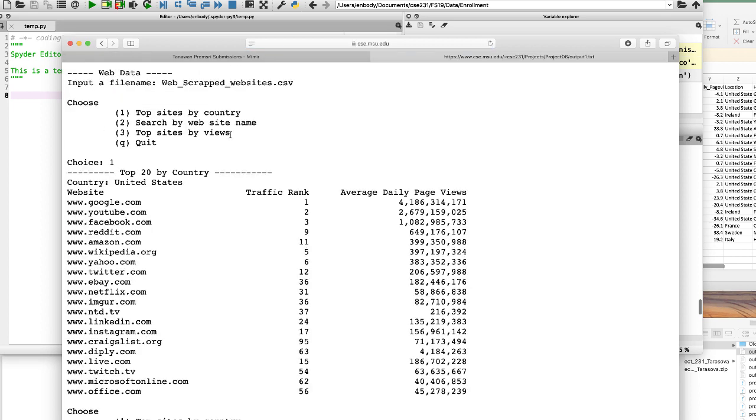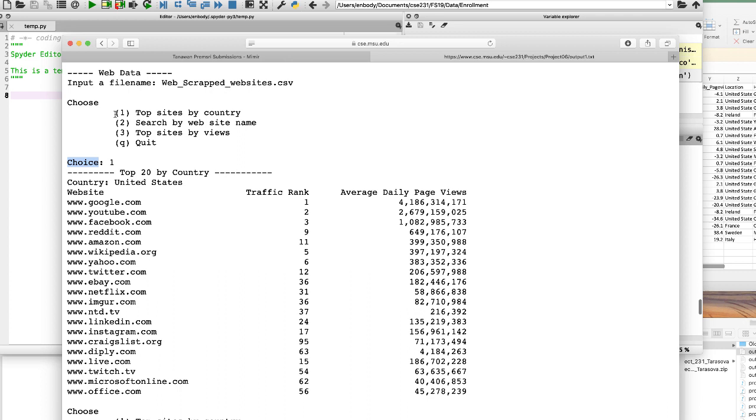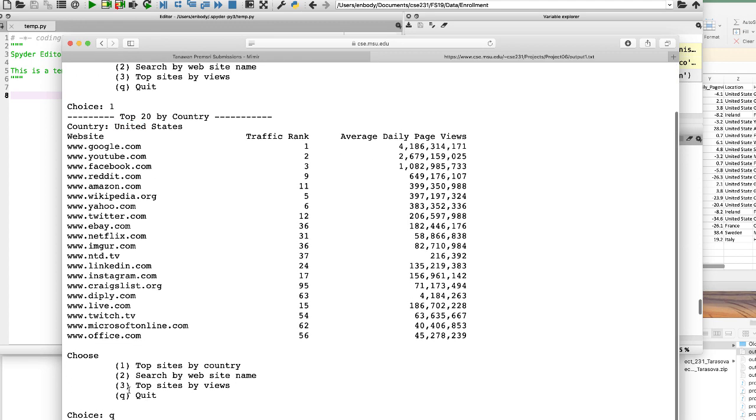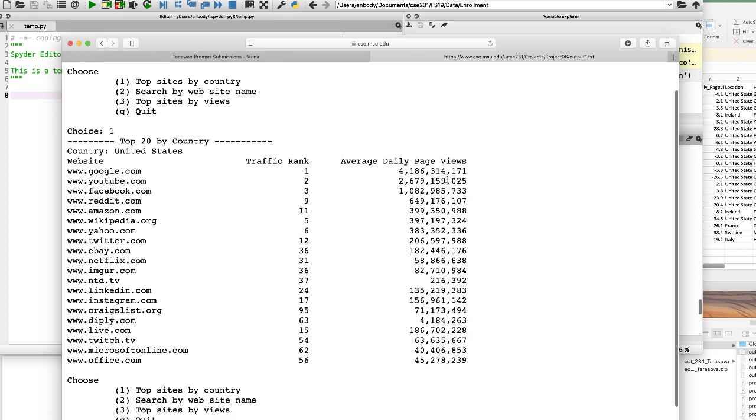And finally, if we look at one of these samples, so how does your driving program work? Well, it will ask for a file, and here we're using the full set there. There's a menu, and then we make a choice. In this case, it's choice 1, top sites by country. That'll be the top 20 sites. We do give you formatting, and for the United States, there's the top 20 sites in there. And then if you choose q, it will quit. And you can see we've now gone and added commas back in there.